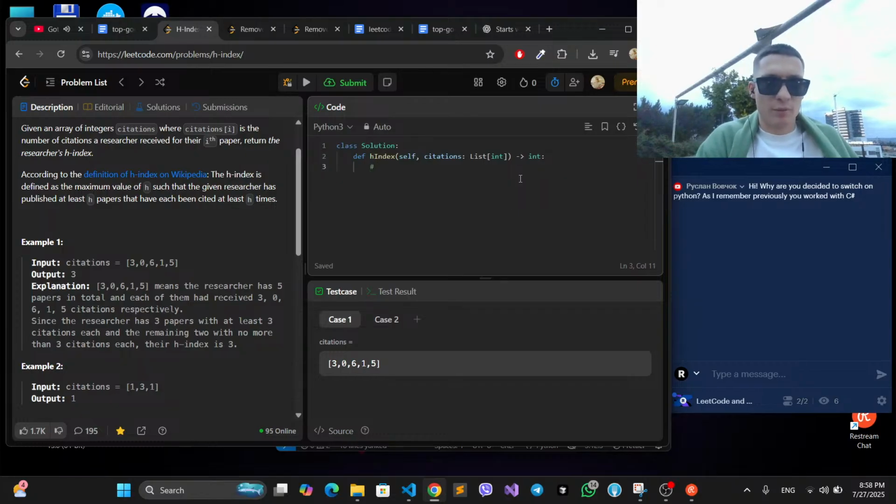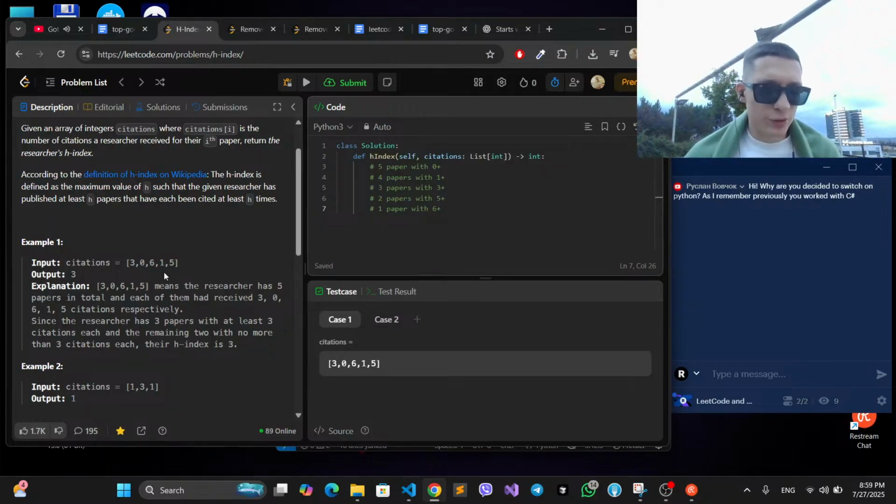So yeah, let me brainstorm it. So there is 1 paper with 0 plus score. Oh, sorry, 2. Oh no, it's 5 with 0 plus, 4 papers with 1 plus score. Oh, sorry, citation. For some reason I name it score. And there are 3 papers with 3 plus, 2 papers with 5 plus, and 1 paper with 6 plus.